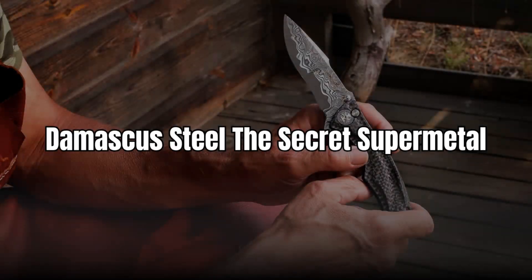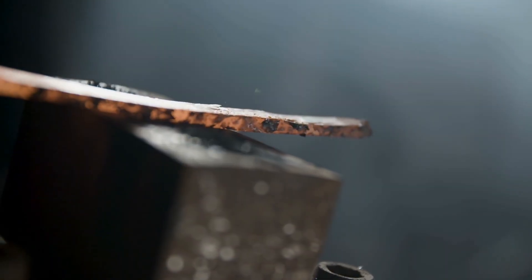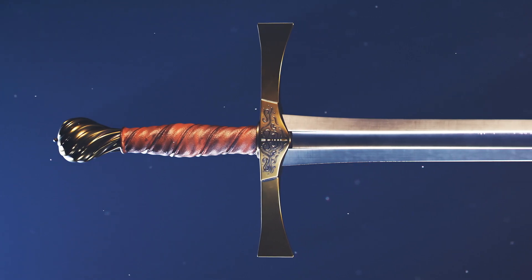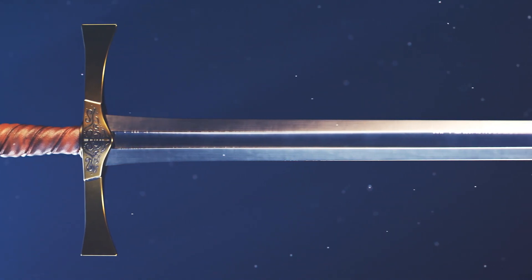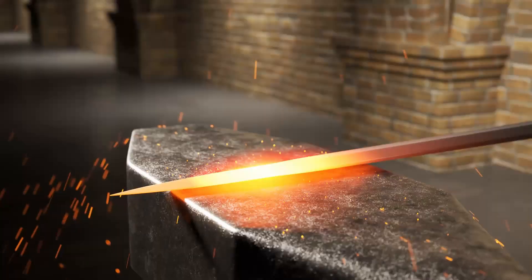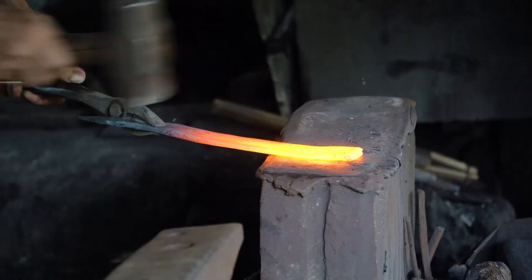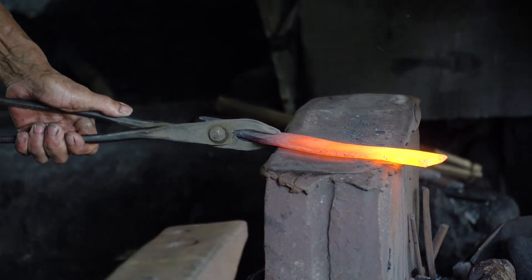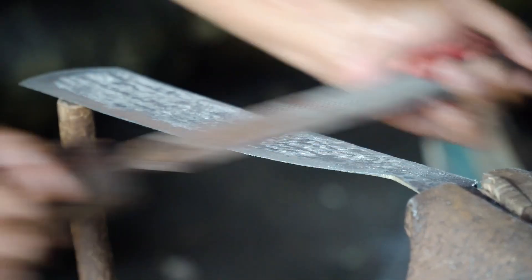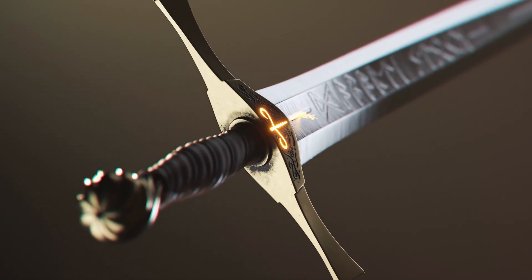Number 7: Damascus Steel — the secret super metal. Damascus steel was legendary in the medieval world: blades so strong they could cut through other swords, yet flexible enough not to shatter. And they looked incredible, with flowing water-like patterns etched into the metal. The secret? A complex process involving crucible steel from India and a method of forging at precise temperatures. What's crazier? The formula was lost for centuries. Modern metallurgists can't fully replicate it without modern tech. How did ancient blacksmiths get it so right without thermometers or microscopes?